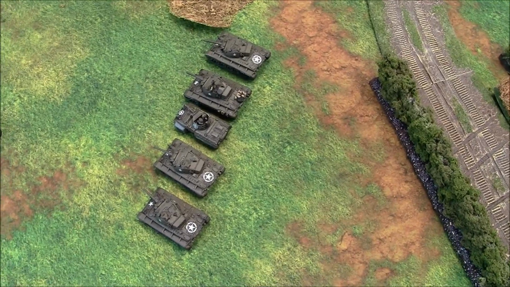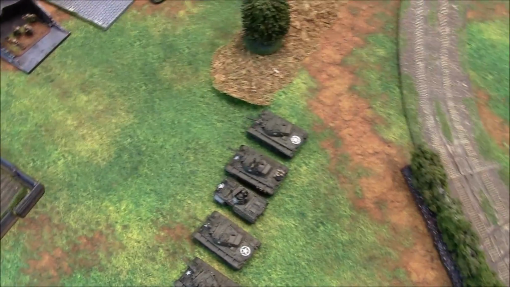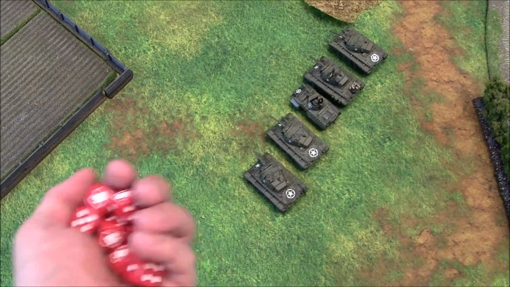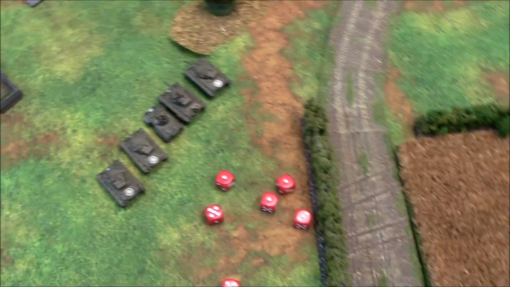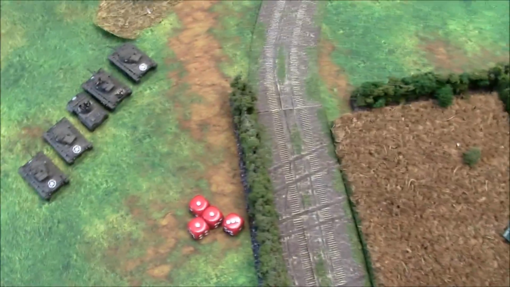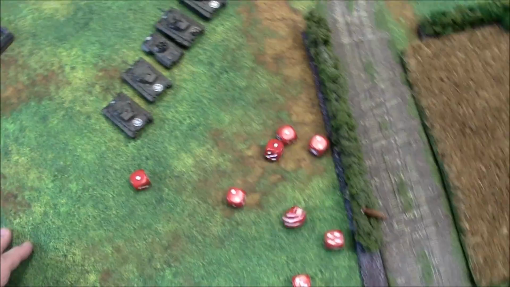Okay, the Chaffies are going to be firing their main guns into that infantry. None of them moved, so that's going to be 8 shots hitting on 5s. So we've got the main guns first, then we'll do the armored car and the machine guns afterwards. So here are the main guns. So we got 2 main gun hits. And we're also going to have 8 30 caliber shots from those. And those are going to hit on 5s as well.